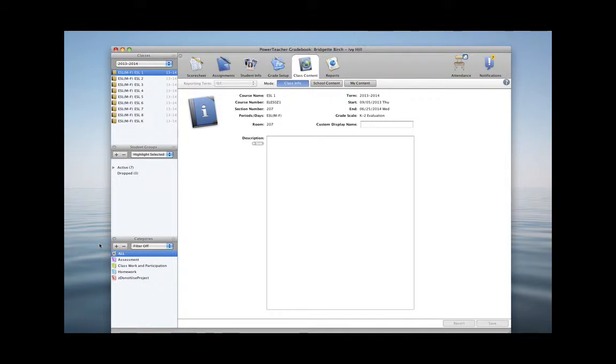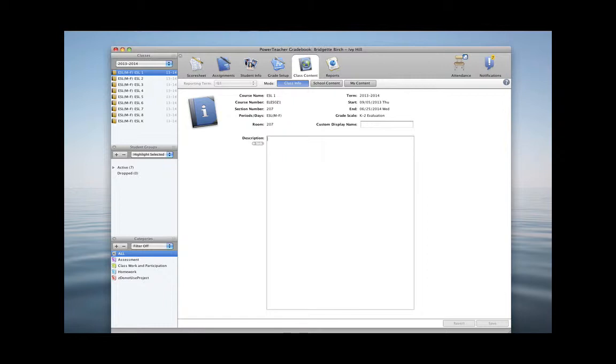We are now in our gradebook, and the first thing we need to check is the categories panel towards the bottom left side of our screen. We need to make sure that we have all the required categories, which are assessment, classwork and participation, and homework. Next, we move towards the top of the screen and look under the classes area to make sure that we are looking at the current school year's information. If not, click on the double arrows to get the list of school years and select the appropriate one, which is usually towards the top of the list.